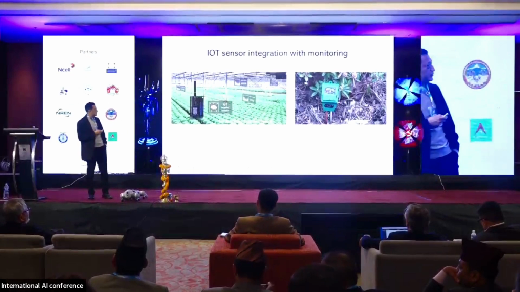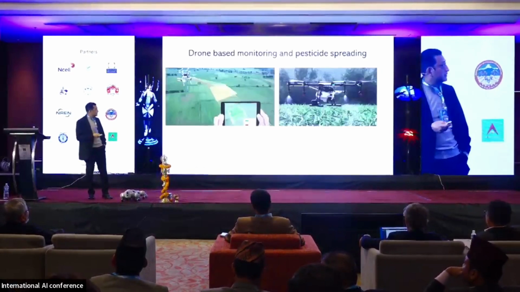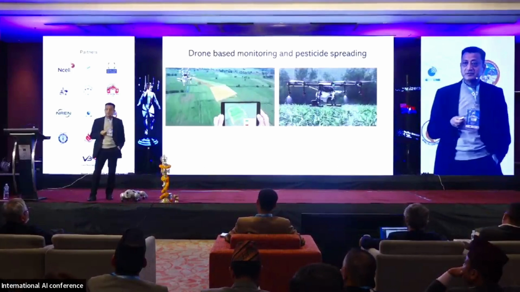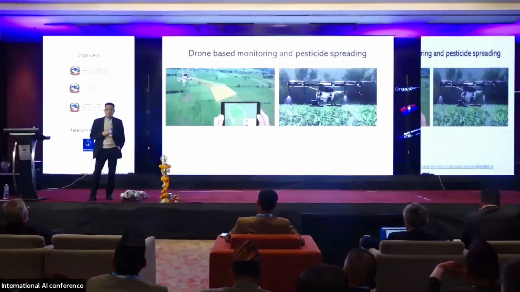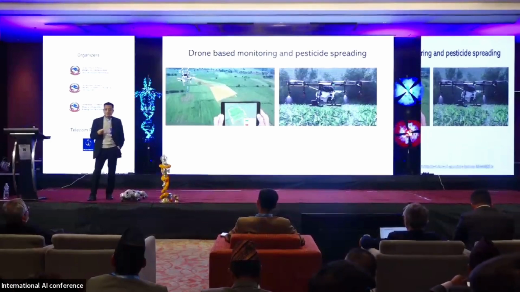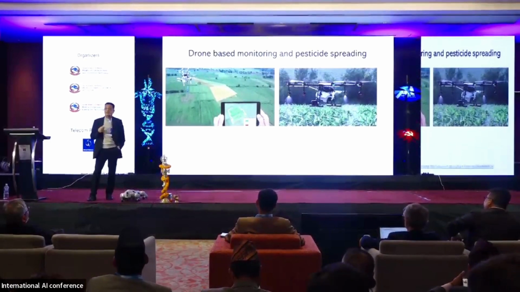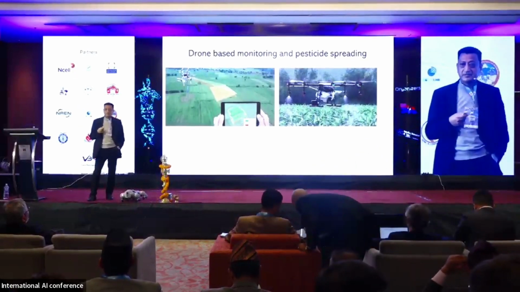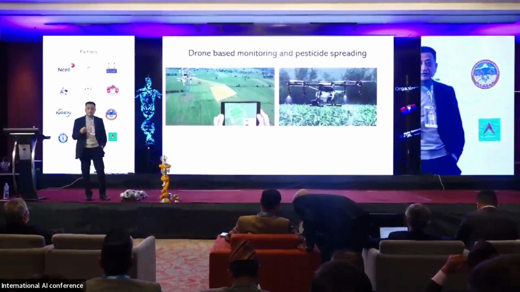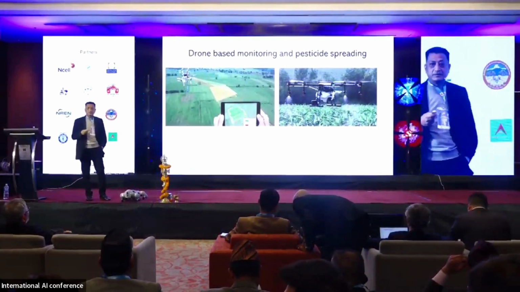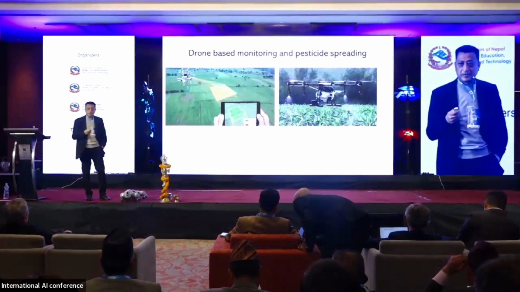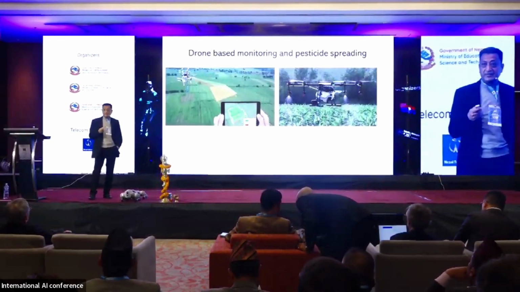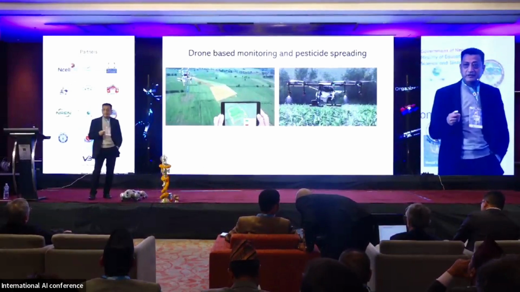Similarly, using drones or satellites, you can collect lots of data. Now we can see drones being used manually, at least to begin with, to do irrigation, pesticide and fertilizer spraying, covering large amounts of space. The good thing about drone technology here is that if you have electric battery-operated drones, you can charge your batteries using solar power, etc. So these are some things people have been doing for quite some time.